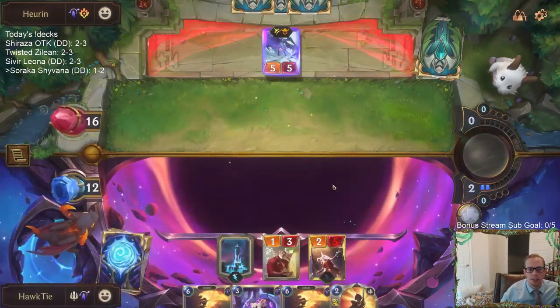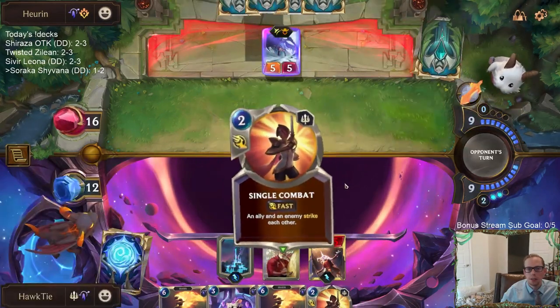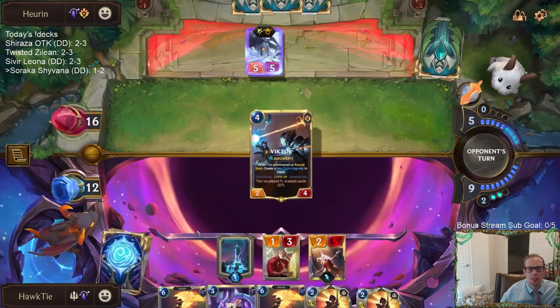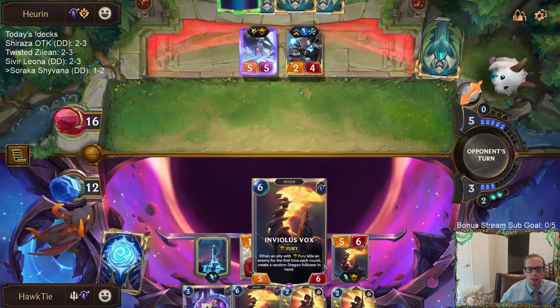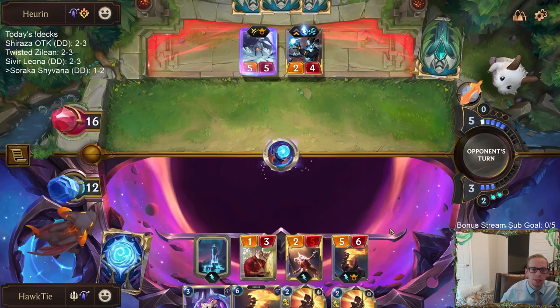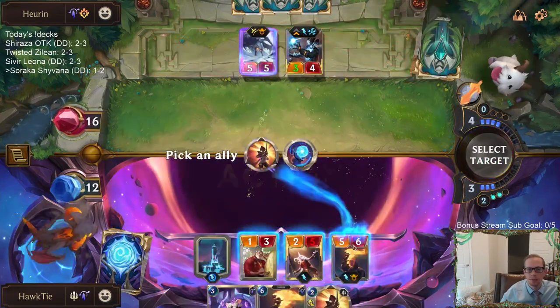Our Star Spring up to 7. Soraka drawing cards. Things are coming together. We have more cards in hand than they do. I want to play my OG Inviolus Vox, not my created Inviolus Vox. I want to go OG style.